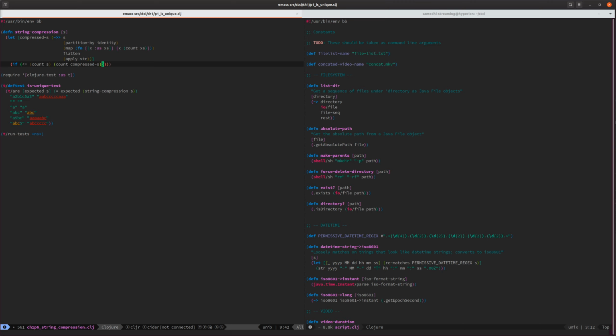Because the compressed has to at least be greater than the S. But anyway, if it was, then return S. Otherwise, return compressed S.